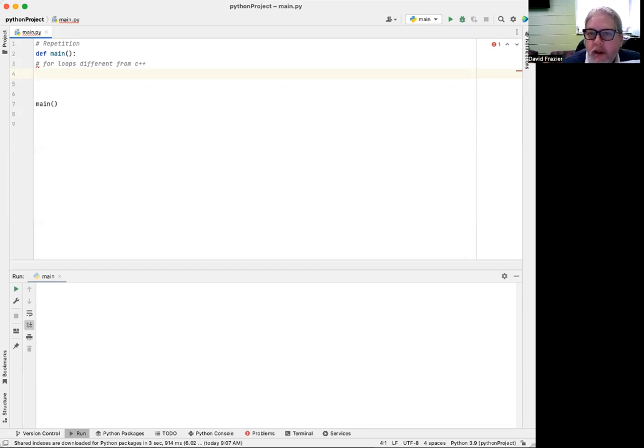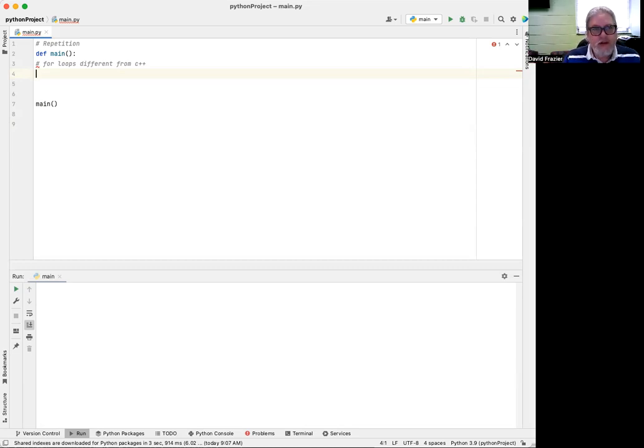Python has many features of a functional language, which we'll talk about more as we go along, what that means. But one of those is that the for loop, instead of being a count-based loop, is instead an iterator loop. I've seen a video where one of the folks who developed Python said that it really should have been called for each instead. Okay, but the for loop allows us to iterate through something. Okay, that something could be a data structure, could be whatever.